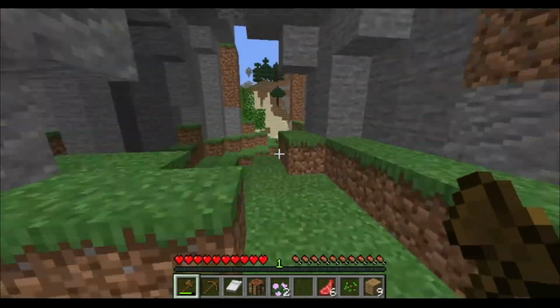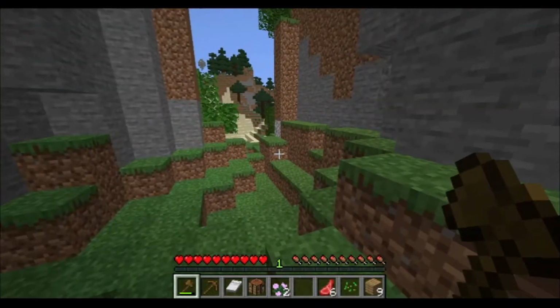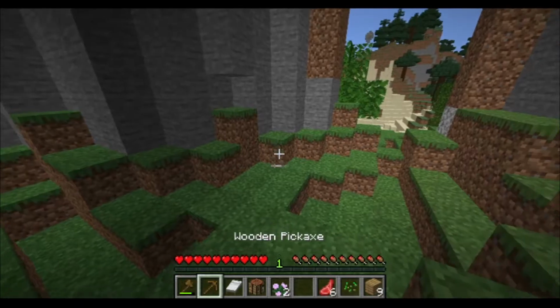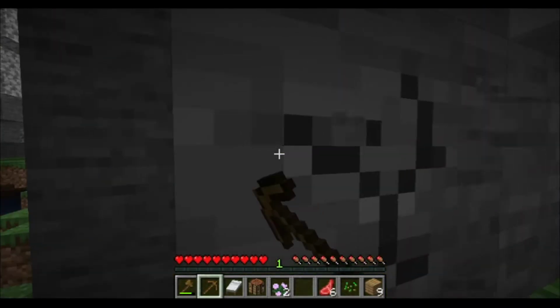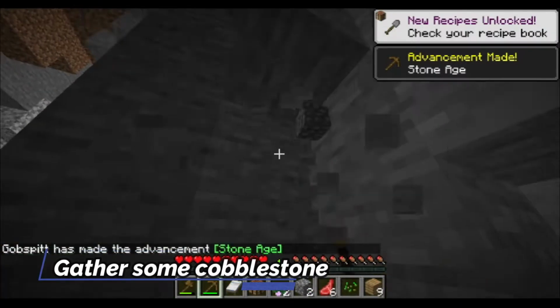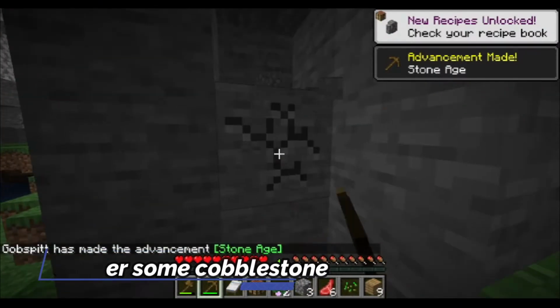Now, here's a little hollow. Remember what I said? Anywhere that it's dark, mobs can appear. Nothing here at the moment because we're currently here. But what we'll do is we can upgrade our tools from the timber stuff that we've got to stone. So we'll grab ourselves a little bit of stone.